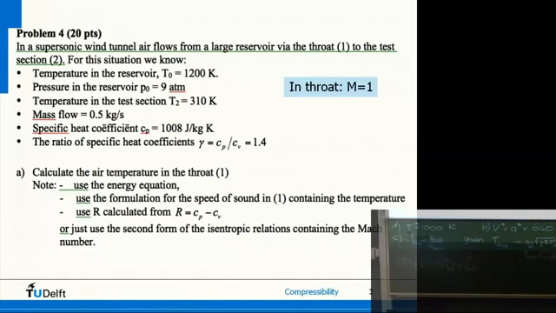Both is actually fine. We need the temperature and the speed. We have the temperature and the speed in the throat. Perfectly fine, it works. For the reservoir, we have the speed, almost 0, so we can assume 0, and the temperature, it will work as well. So both will work, only one is a bit less work, namely the reservoir, because we don't have to compute half V squared. As long as a streamline goes through it, because we integrated along a streamline, and streamlines of course go from the reservoir through the throat to the test section. So both is perfectly fine.